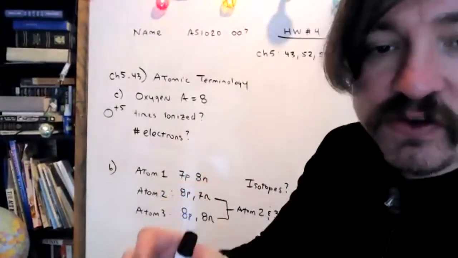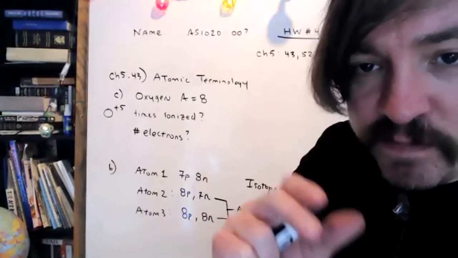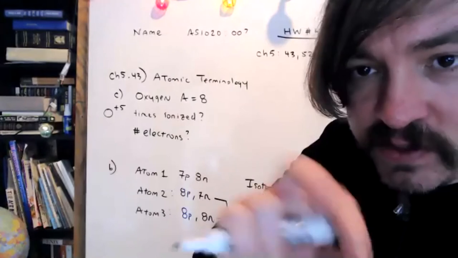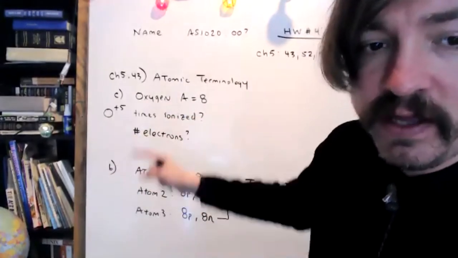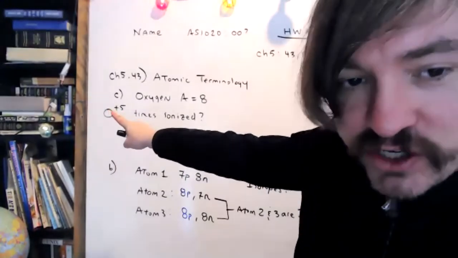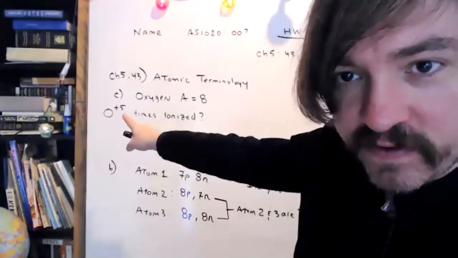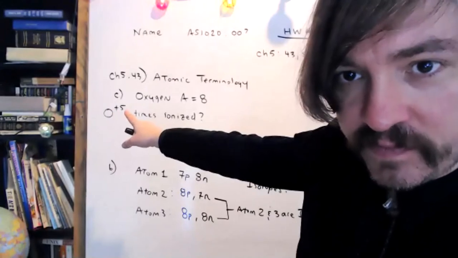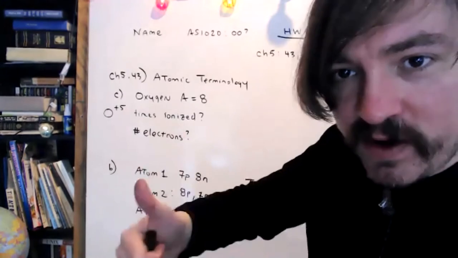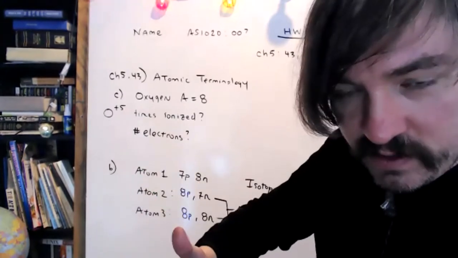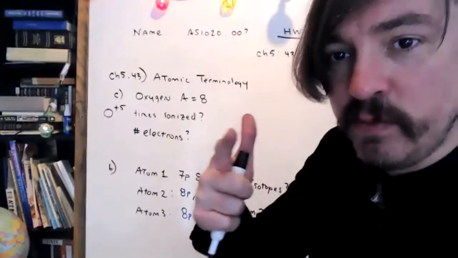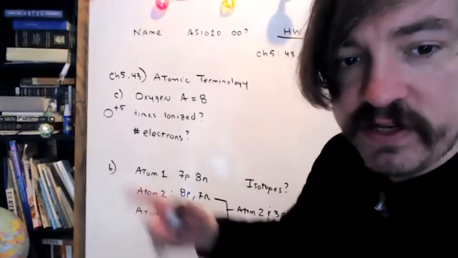When oxygen is neutral, there are equal numbers of protons and electrons, because each electron cancels out a proton and the net charge is 0. This atom does not have a net charge of 0. Its net charge is positive 5, right? So let's think, if I remove one electron, it would be positive 1, right? Because there'd be one more proton than electron. If I ionize or remove 2 electrons, it would be positive 2.